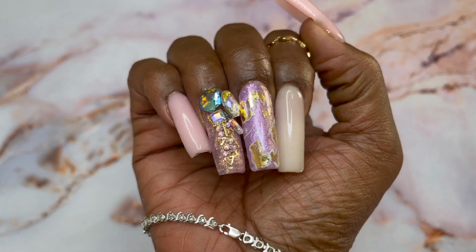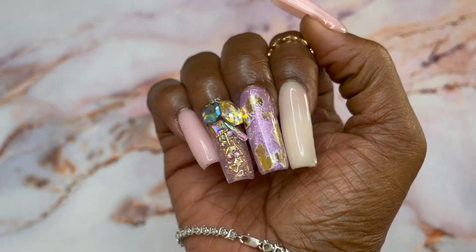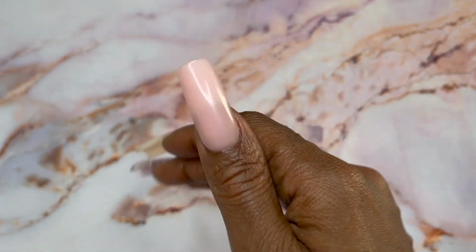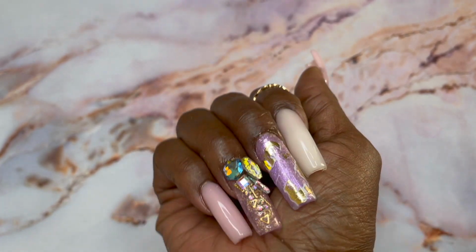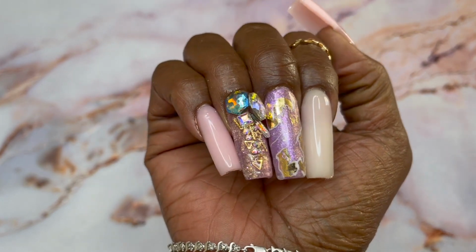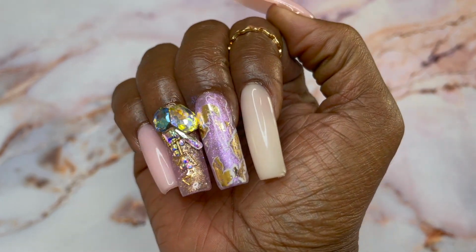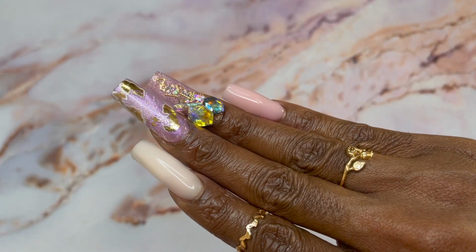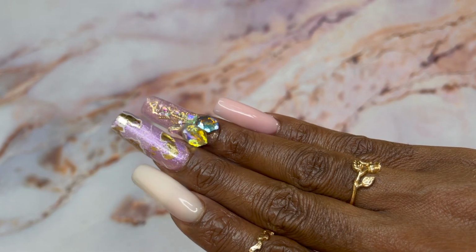To save time, I added my top coat off camera, but here is the final look, and I think these came out so adorable. I love this polygel kit. I cannot tell you, I'm just into these colors and these glitter polygels. Like, the formula is everything, the viscosity is everything.